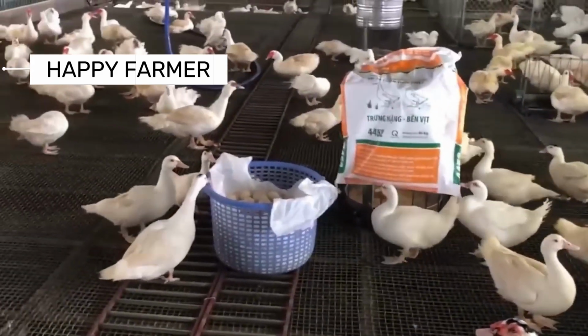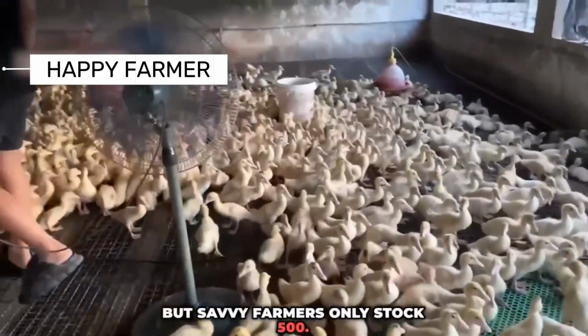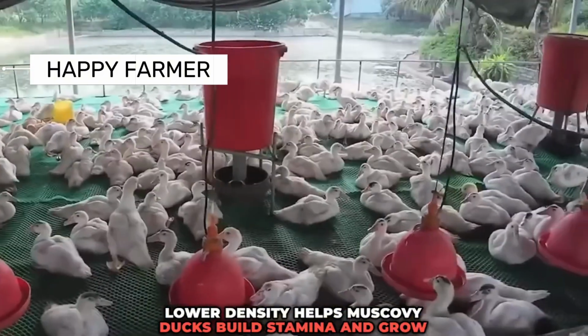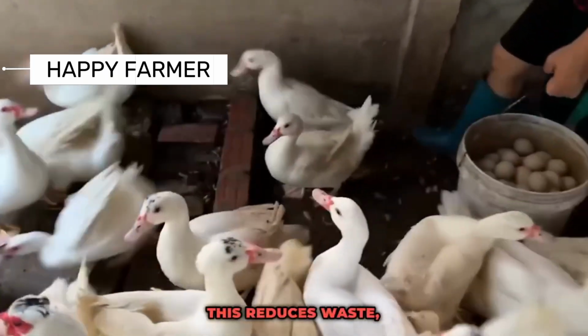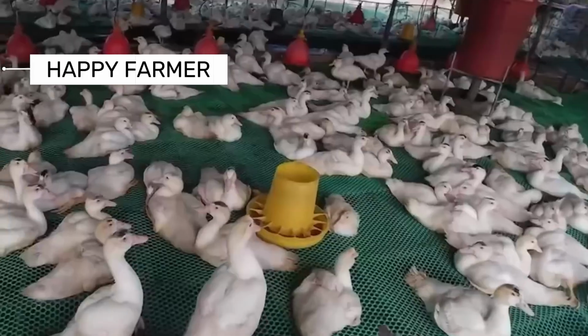Typically, this 300 square meter barn can house 1,000 birds, but savvy farmers only stock 500. Lower density helps Muscovy ducks build stamina and grow faster. This reduces waste, keeps cages clean, and gives ducks ample space to roam freely.